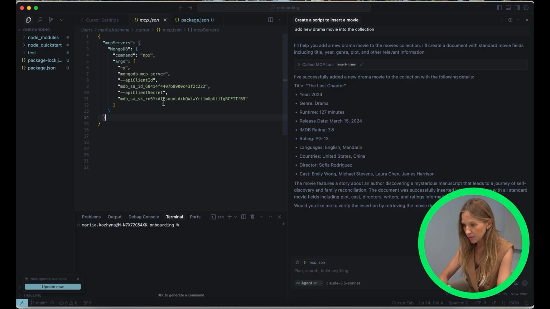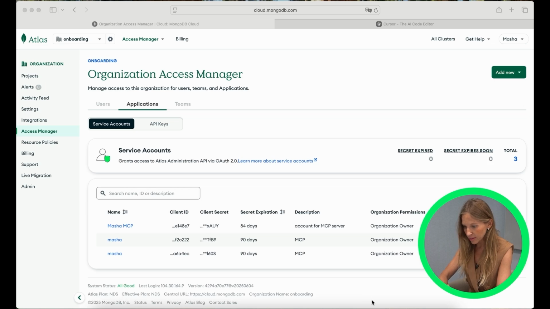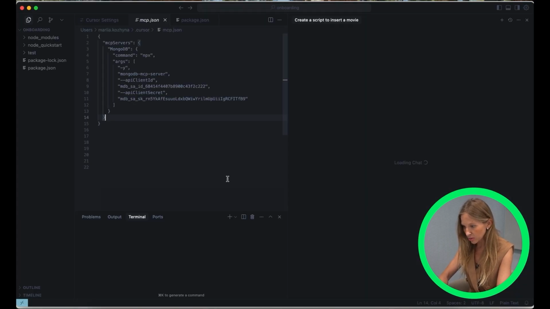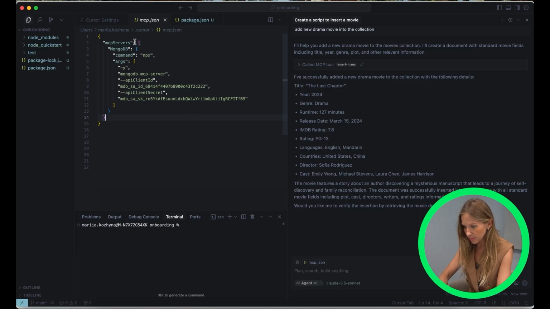Here you can see a snippet, which you can use, and you will find it also in the description of the video. You just need to replace your Atlas Service Account Client ID and your Atlas Service Account Client Secret with the credentials which we just obtained from Atlas. Once you save the MCP JSON file, restart Cursor to apply the new configuration. After restarting, just go back to Settings and select MCP, and you should see your MongoDB MCP server listed there.